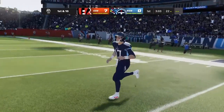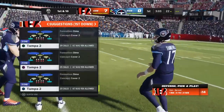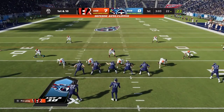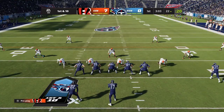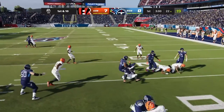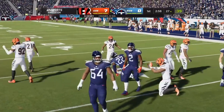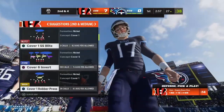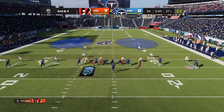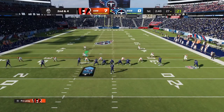The Titans coming back onto the field for their second drive. And the last drive, the first drive for them, not very good. 3 and out. What do they go to here? Well, you don't look down at your play sheet and say, this is what the problem is. Yeah, let's find out who my playmakers are. Get the ball in their hands, and maybe the offense will move a little bit better. Sometimes it's more important to get it to the right people rather than dialing up the right number. Exactly. Or the right play, yeah. That too.